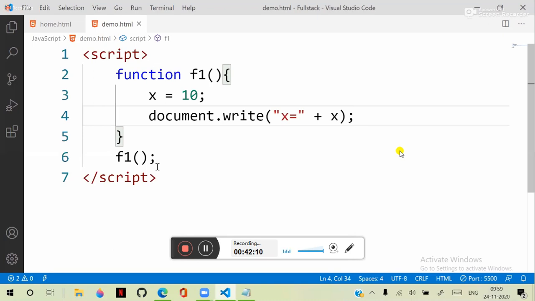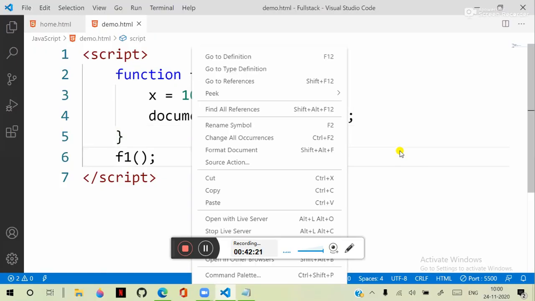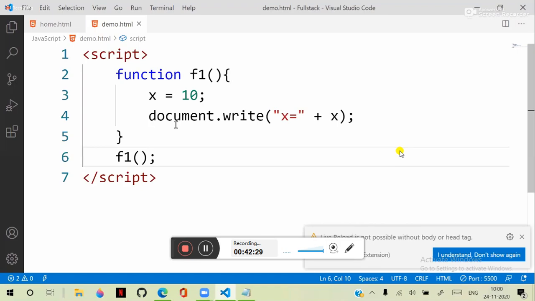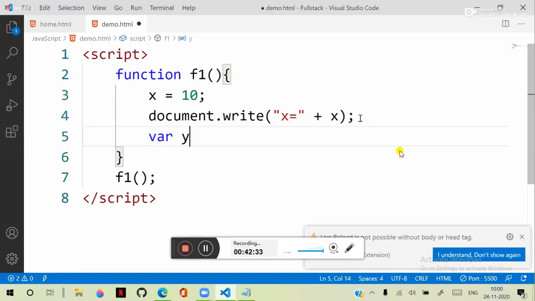Without declaring a variable, can you use variables? Generally, in many programming languages, it will not allow. But JavaScript is allowing. Then you can see that it is working fine. So JavaScript is allowing. So then what will happen is some people will declare some variables. So some people will not declare variables and try to use it directly. Both will be working fine.